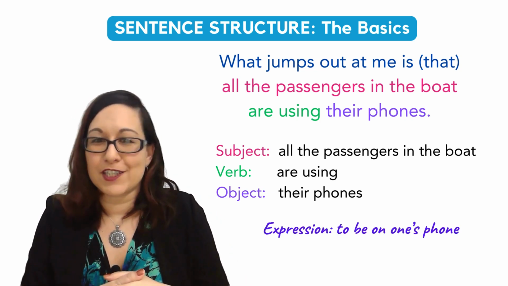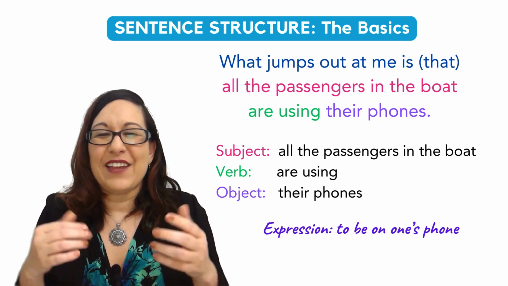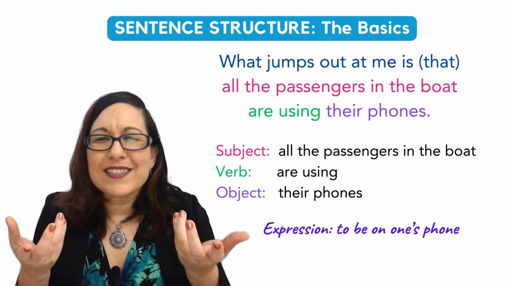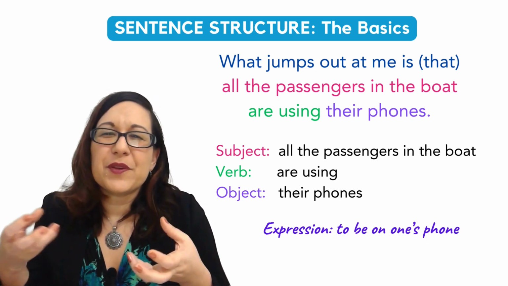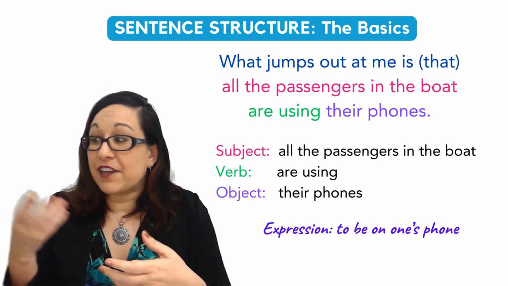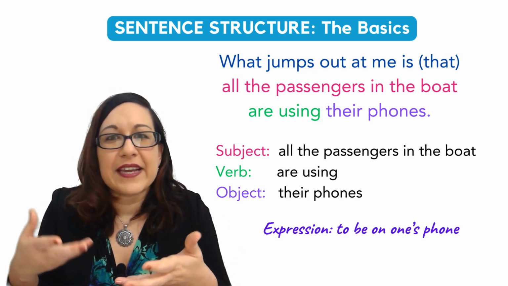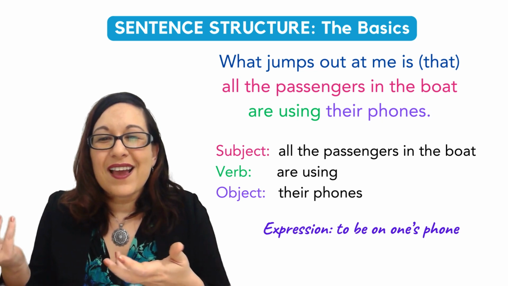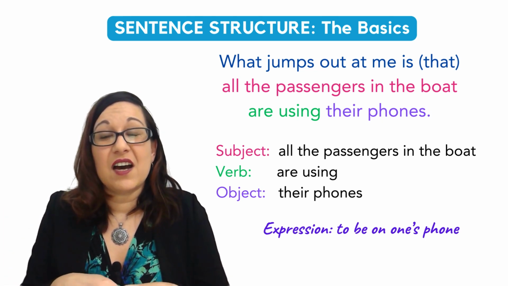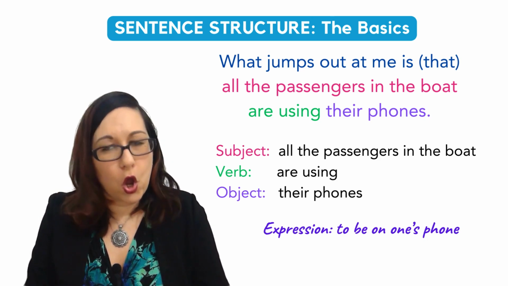But it's much more common to say to be on your phone. If you say, I'm using my phone, then I'm waiting to find out, what are you using it to do? What's the action? Are you using it to take a photo? Are you using it to send a text message? Are you using it to stream videos? So I would say it's better to say, oh, I'm on my phone. I spend far too much time on my phone.